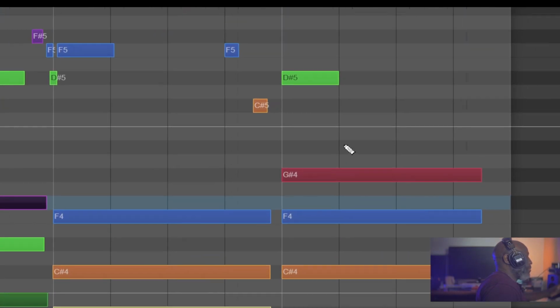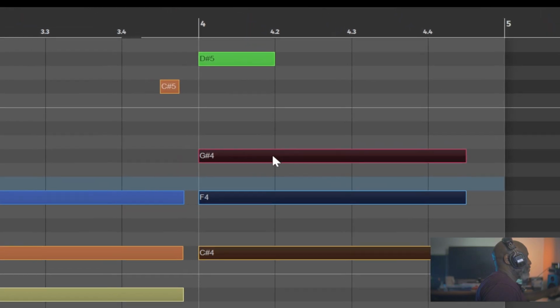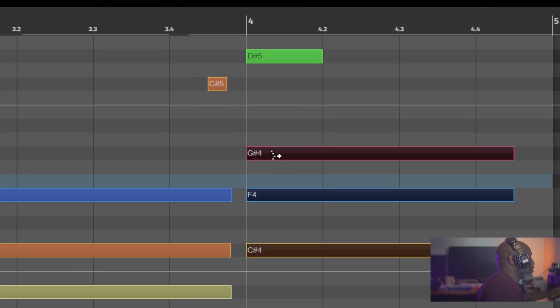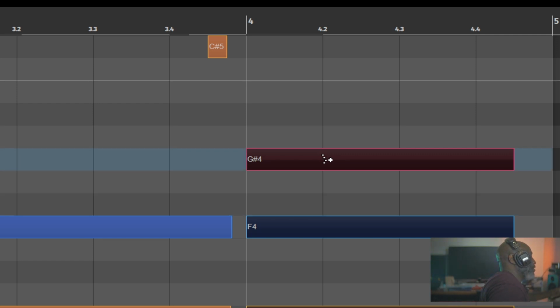So let's say for me, I know I have it set where if I have some notes selected and I hold Control and Shift and I'm hovering over the Midi note itself, I get this option where my cursor changes to this icon, which means I can drag and strum the notes. And this is strumming off the grid with no snapping enabled. So that's actually an option that I set up. I don't think this is default. I think I did set it up this way. And I'll show you that in a second.